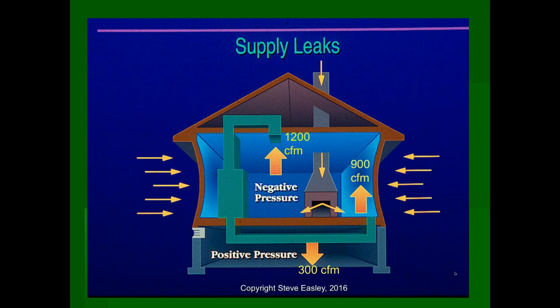So when you have air from the outside infiltrating in, that air may have high moisture content, like in some parts of the country. That can lead to lots of problems. Also, it's important to recognize that if we have combustion products in our home, like fireplaces, for example, one of the easiest pathways for air is to come down that chimney. And so that could cause backdrafting in appliances. So, for example, if you try lighting your fireplace on Thanksgiving and you start noticing that you're getting a little bit of smoke coming back in the room, go turn off your furnace because it's probably putting a fair amount of negative pressure on your home due to ductwork.